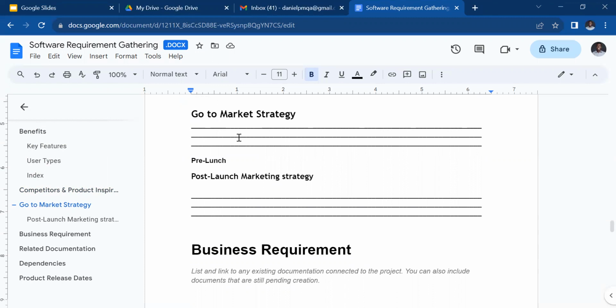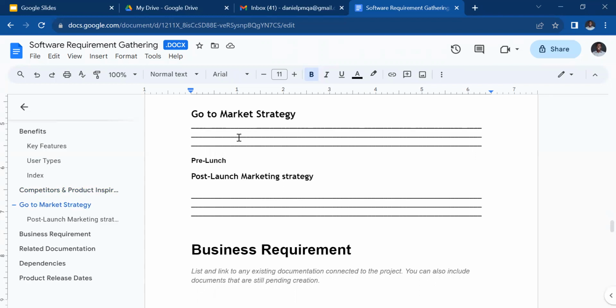Now the product is ready and you are ready to launch. That is, the application has been built, all the functionalities have been tested and passed, you have done UAT, and you are fine with the application. You've pushed to all the stores, Play Store, iOS Store, and it is available for users to download.